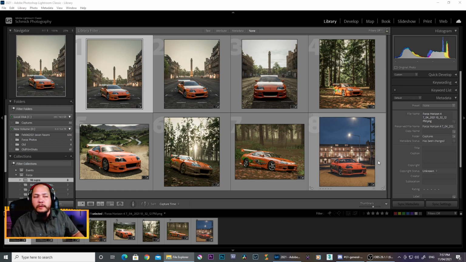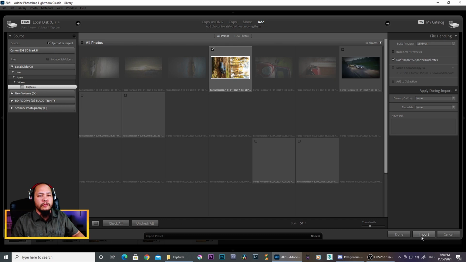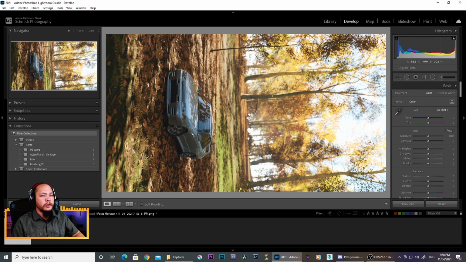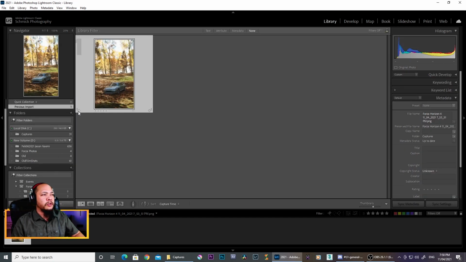I'm just going to, this is some shots I've been playing with, the old Supra, Fast and Furious. I'm just going to go to the folder that the games bar has saved them to. Okay, and I just drag that shot into Lightroom here. Import. Okay. So I'm using Lightroom Classic. Just while you're in library, if you took a portrait shot, you can just rotate it here.